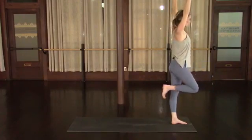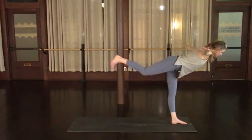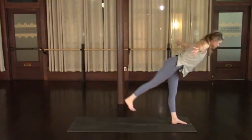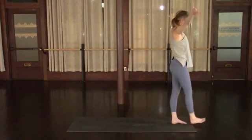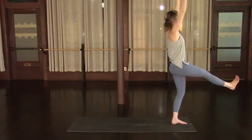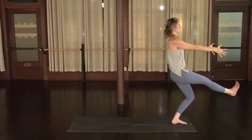Press your foot back, open the arms, strong standing leg. You're balancing here, hover. And then sweep that leg down to come up. So just kind of lower it down and let it just sweep right up as you lift the arms up. Hold, and now you're going to reach the arms forward and bend the standing knee. Reach the arms forward, bend the standing knee, hover.